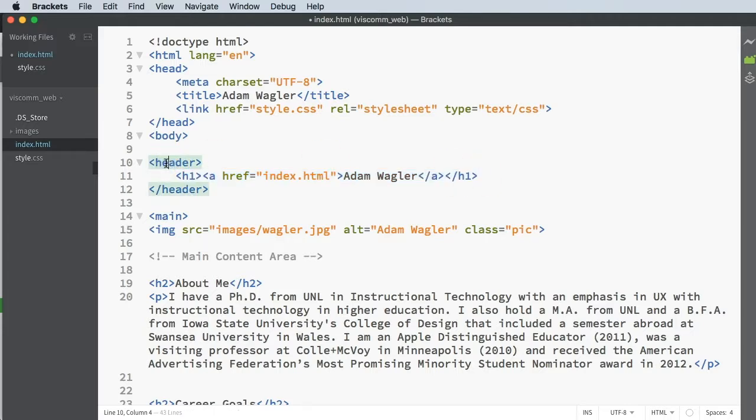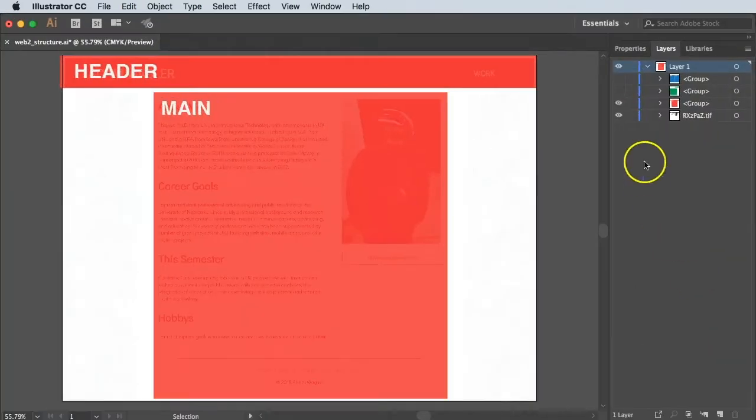Header is really just a section of a website, and the head of the document is one of the two main areas for all web pages, the head and the body. So the head is where we're going to put a lot of links to external documents and have metadata for social media and the SEO stuff that you'll talk about later at some point in your major, right? So for now, we're going to keep going.